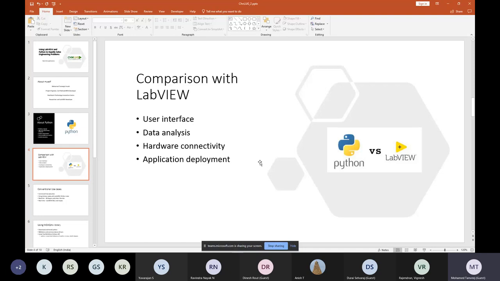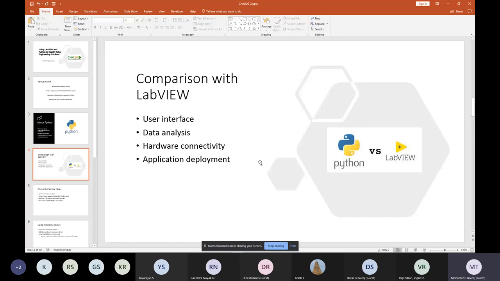Similarly, we can install different open source libraries for designing a user interface in Python. This adds flexibility, but not for beginner-level users. The LabVIEW development environment is more flexible because there is no need for additional installations.